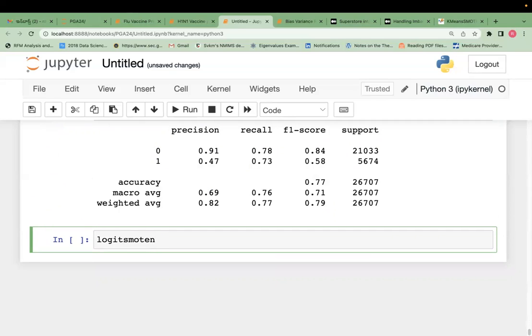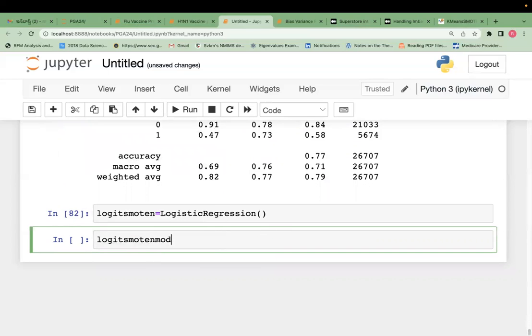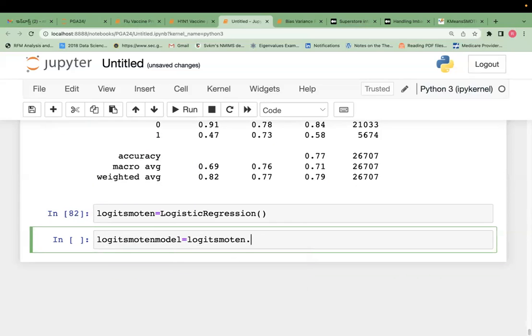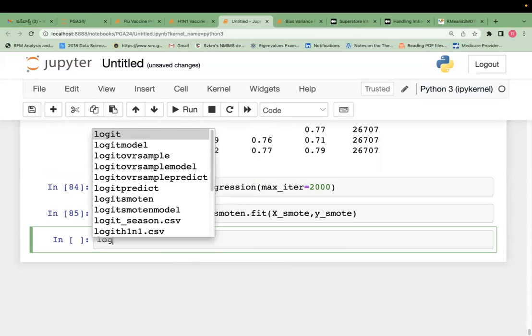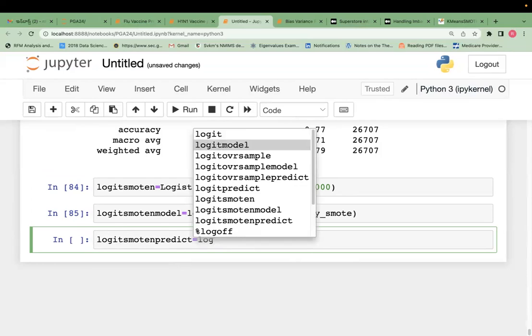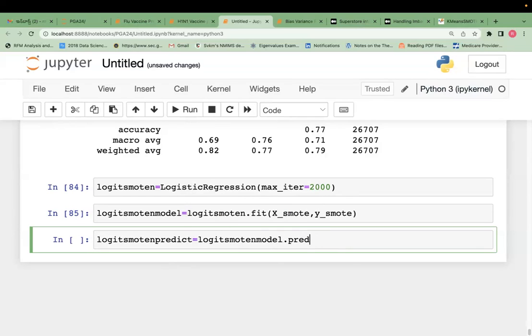So logit_smote is equal to LogisticRegression, keep it like this. smote_model is equal to logit_smote.fit(X_smote, y_smote). Again, iterations problem. logit_smote_predict is equal to logit_smote_model.predict(X_smote).